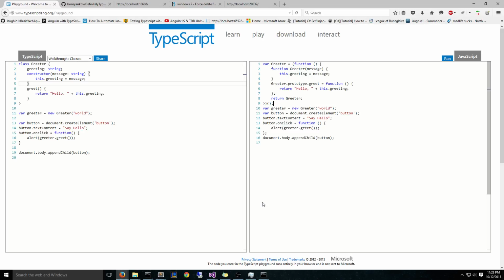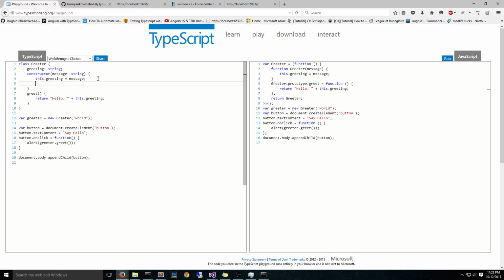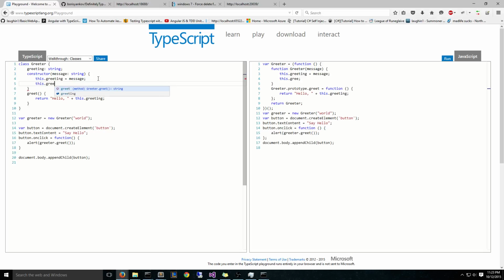For example, we'll have this class Greeter, and a Greeter has a greeting of type string. If I assign this.greeting to be, let's say, a number instead of a string, TypeScript is probably going to say, yeah, there's a problem here. A number is not assignable to a string. However, this could just as easily be compiled to JavaScript under the assumption that nothing's wrong. There are compile time flags to say if an error exists in the TypeScript code, do not compile it to JavaScript.